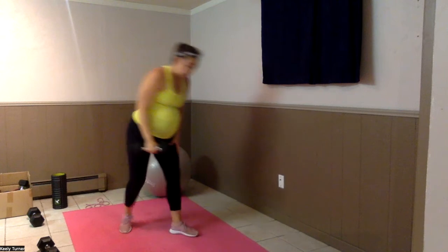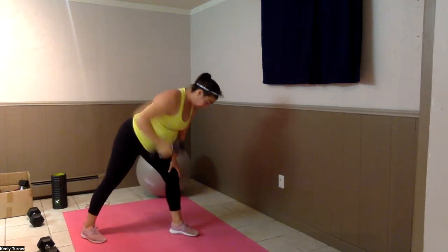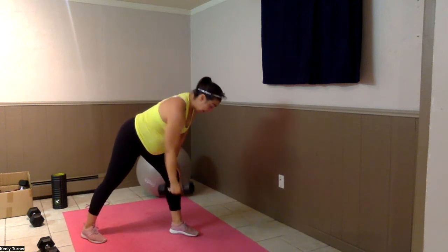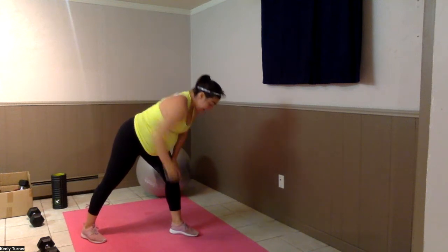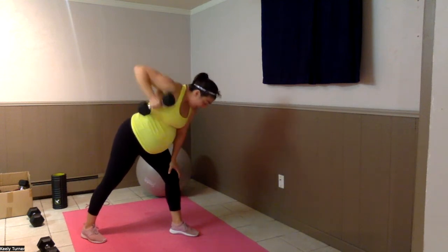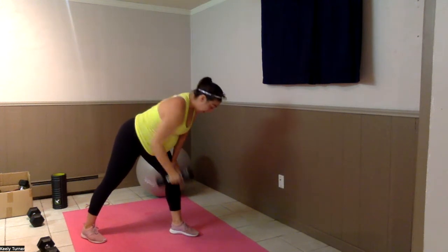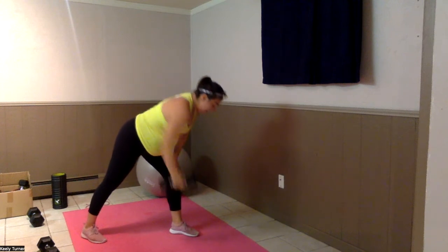Into our bent over row, same arm, big pull. 1, 2, 3, get that dumbbell up beside your chest. 4, 5, 6, 7, 8, 9, 10. This is the longest of it all. 11, 12, 13, 14, 15.